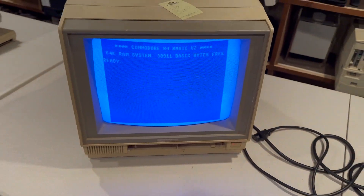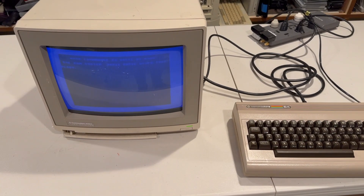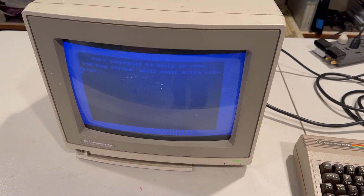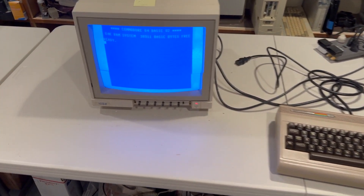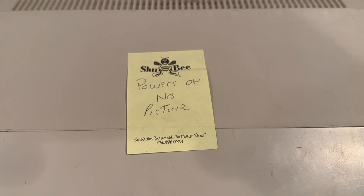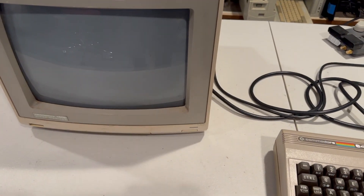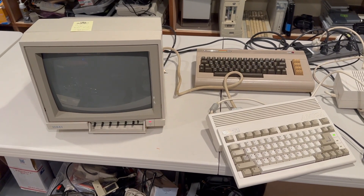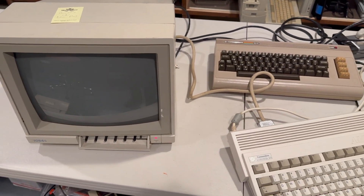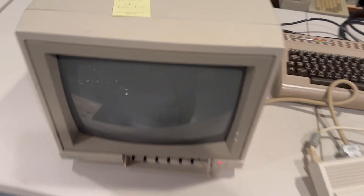Number seven is missing the cover and the power button seems a little finicky, but whatever. Number eight, another 1802 — it is working and it's got the door. Number nine, a 1084 — it's very dark. I thought it was dead at first, but yeah, this one is sort of working and needs some adjustment. Number 10, a different model 1084, is working — which is especially great considering the sticker says it isn't. So never trust the sticker. Well, the streak can't go on forever — this 1902 is dead, zero power, no light. And monitor 11, also not working. I brought in a known good Amiga and it still didn't work, so in this case the sticker was right.